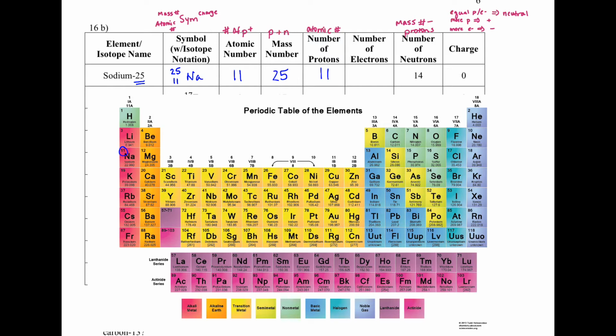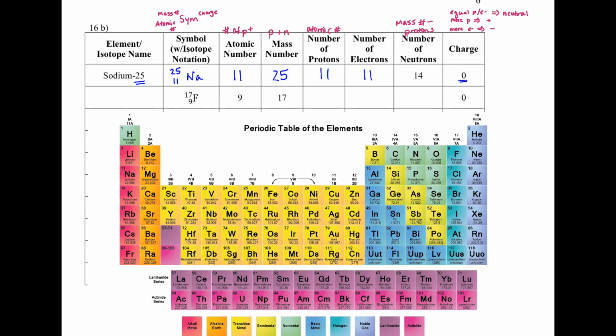And as far as the charge goes, it said that we had a charge of 0, which means we have equal numbers of protons and electrons. Now, we can leave our symbol like this, or you could write a 0 there if you would like, but you do not have to. So, that's how we would do our first one. If we know which element it is, that helps us out a lot. Okay? But now let's move on to the second question.